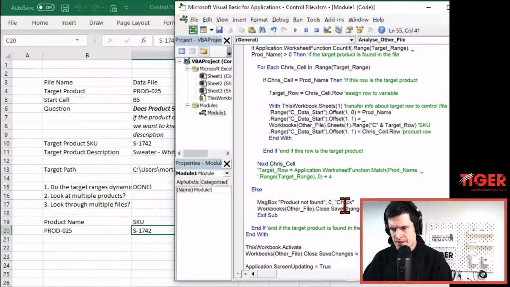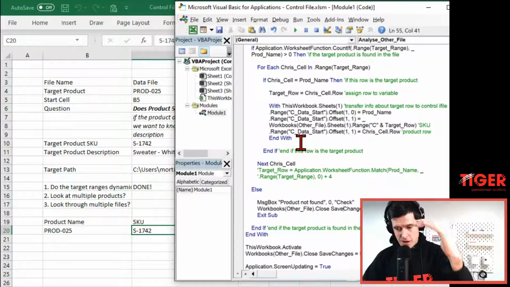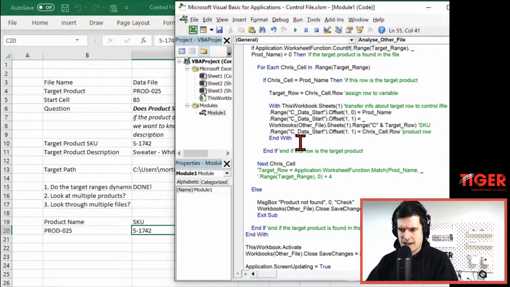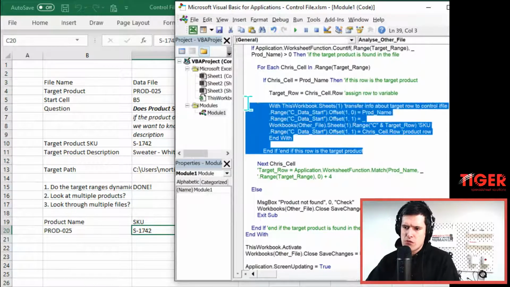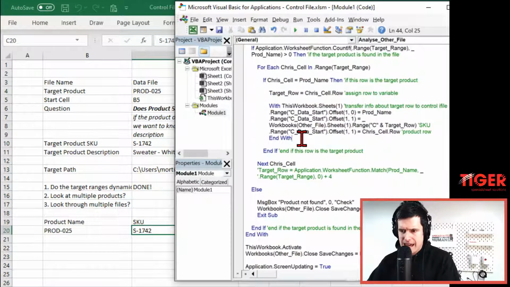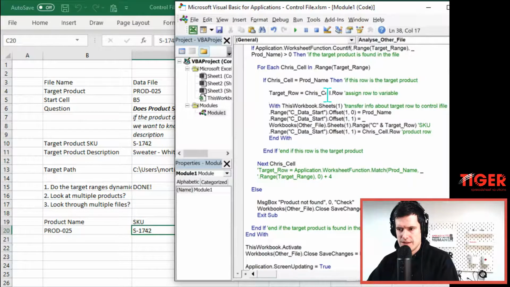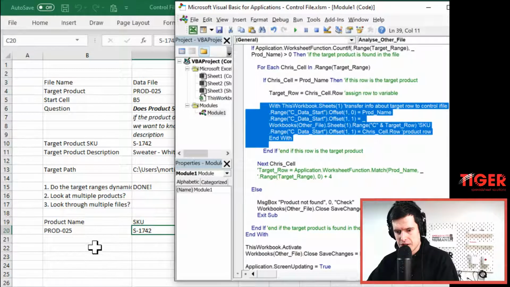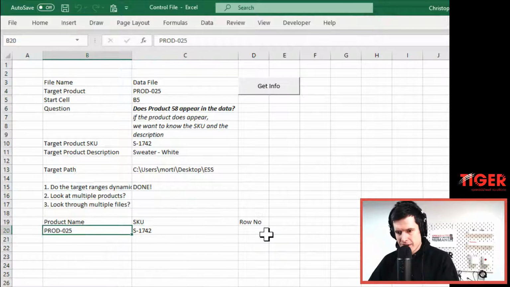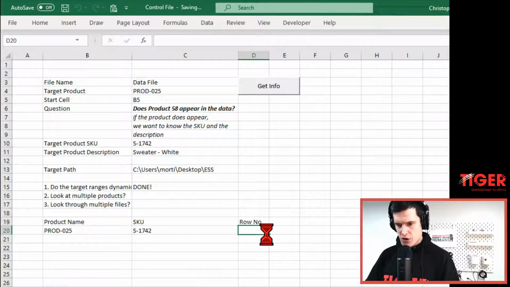Okay, there we go. So the reason I moved that code up, you could see I cut and paste that code into the routine here, is because we want this code to run every time Excel finds this product. Every time Excel finds this product, we want this code to run. And what the code is going to do is note down the product information here. Control S, save the file.